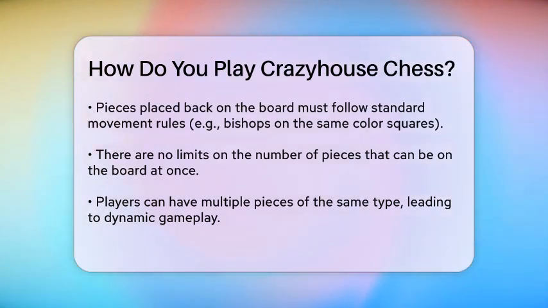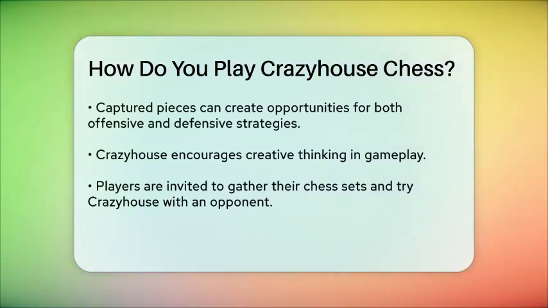Another interesting aspect of Crazyhouse is that there are no restrictions on how many pieces can be placed on the board at once. This means that players can potentially have multiple pieces of the same type on the board, leading to dynamic and unpredictable gameplay.